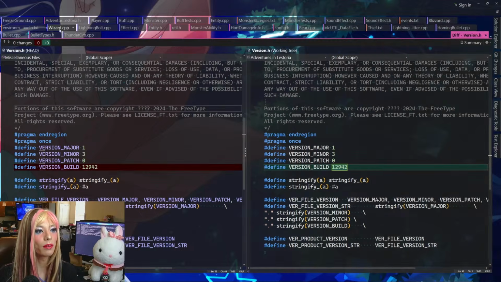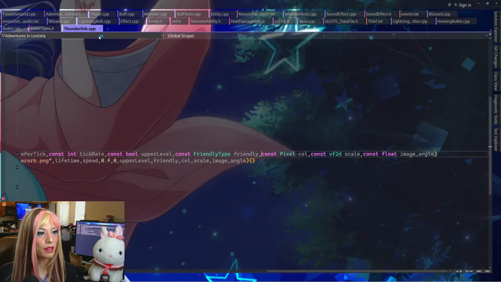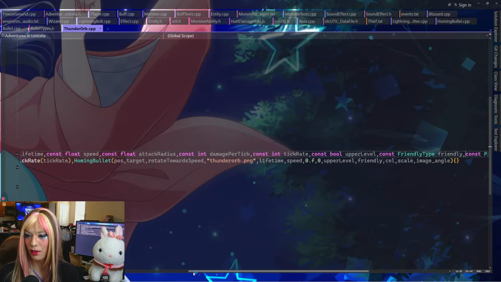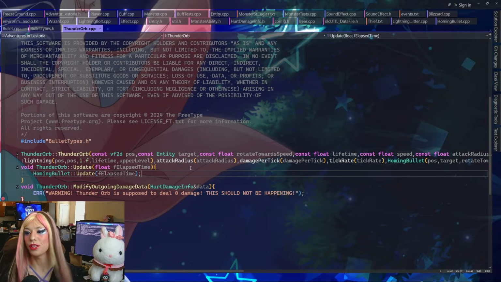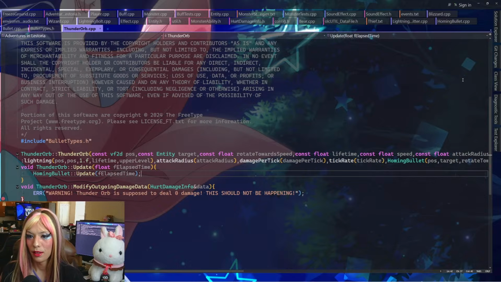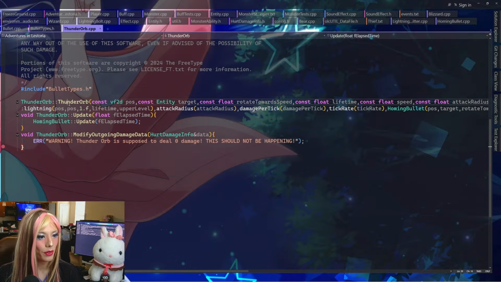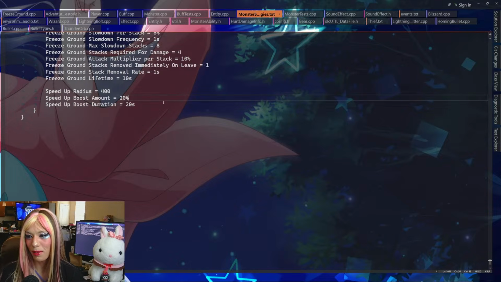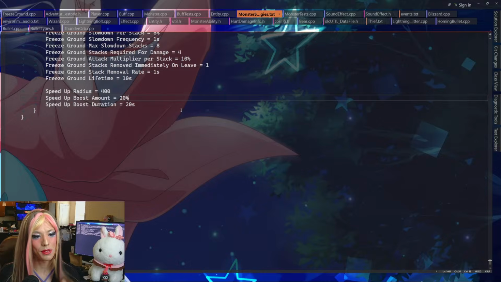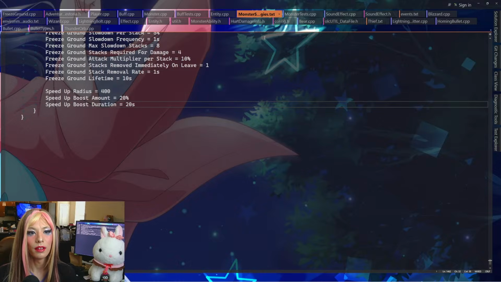And for the Thunder Orb, we were in the middle of making the graphic work for it. So we're going to be finishing that up now. Okay, so let's see about doing that. We basically wrote out the constructor and some of the parameters for it. So if we look back in here, oh, actually we have no parameters for the Thunder Orb. So we're probably going to start there.